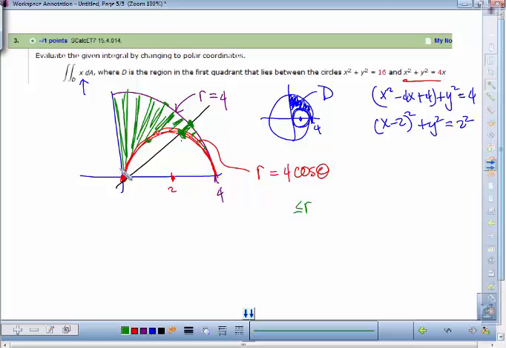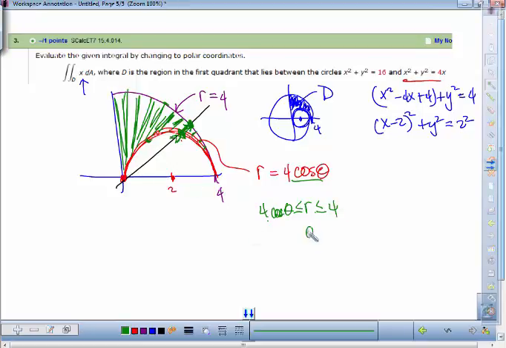Remember, your r is the radial distance from the origin going outward. And so if you imagine your slices for r going from the origin, you're not going to be in the region until you get to this function. That's this function for cosine theta. And then you're going to be inside of the region until you get out of this function, which is a constant 4. These are going to be your limits for r.